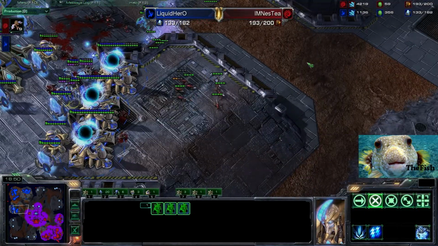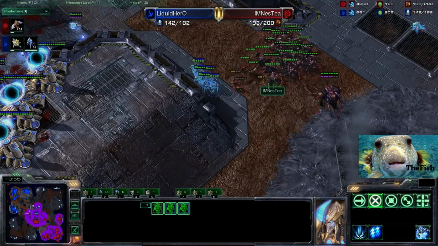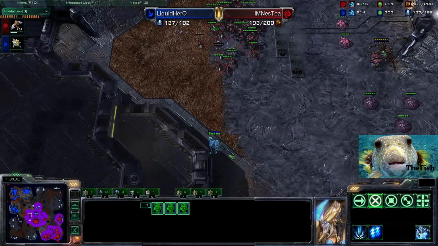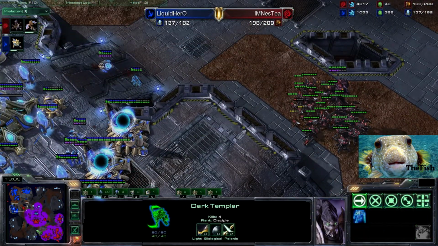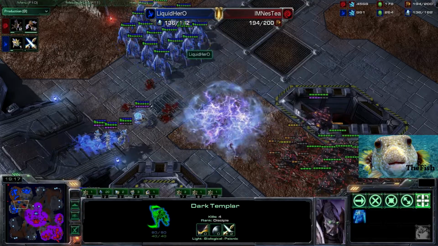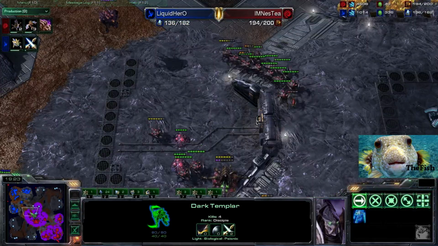Although he does need to get some more units out. I would like to see him spend some of that money. I'm not really sure what he's waiting for. And these Dark Templars are not going to be very effective. He might want to turn those into Archons. He's going to get 1 to run away, so that might be a little bit of an annoyance in the future for IMNestea. Meanwhile, IMNestea looks like he's going to try to move in here again, but a show of force by HerO is going to force him to retreat.